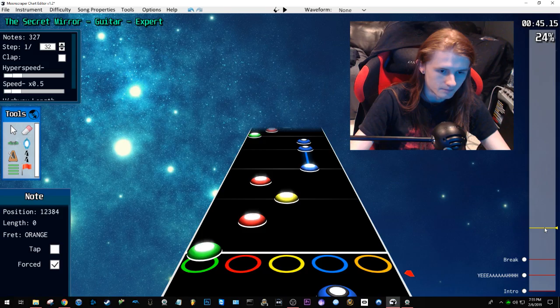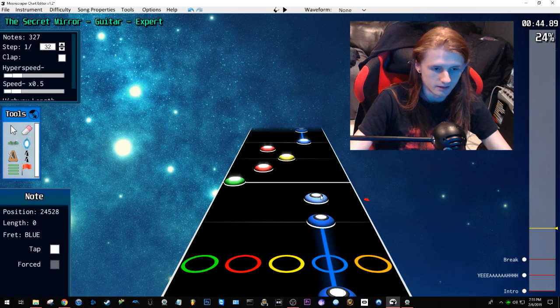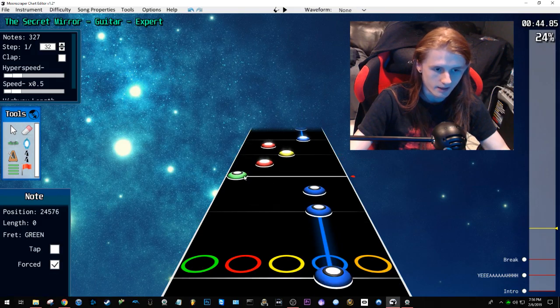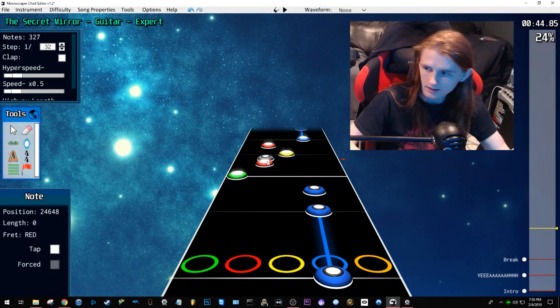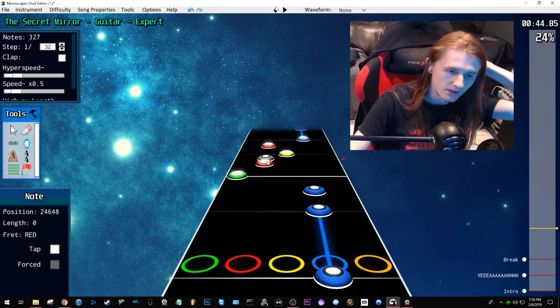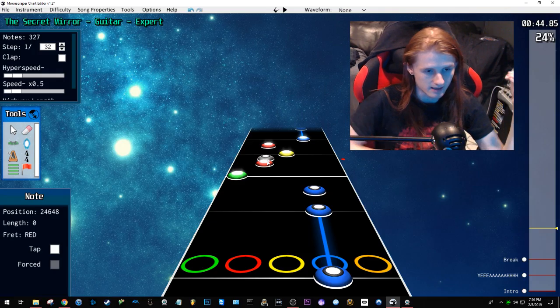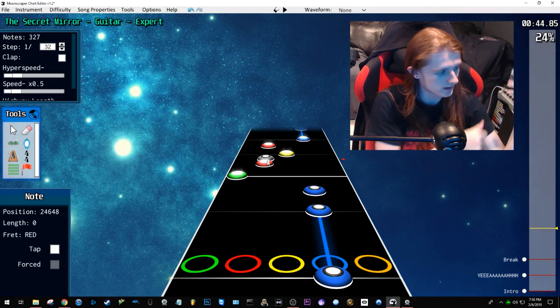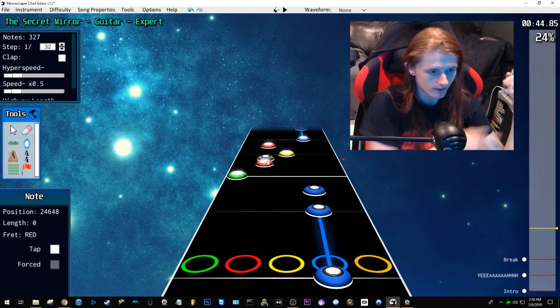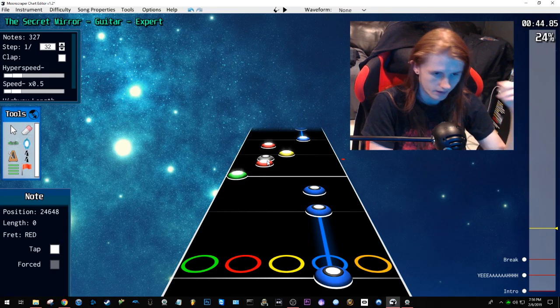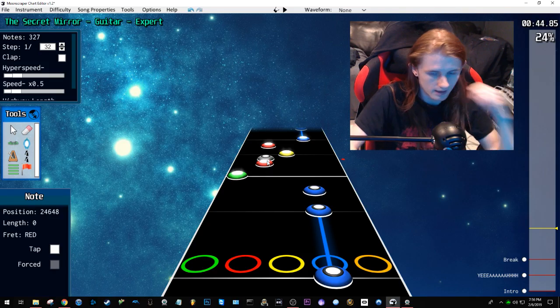But right here, if you strum this blue note, then you can hit the green, and if you hit the green, then you can hit the red without strumming. And if you hit the red, then you can hit the yellow without strumming. And if you hit the yellow, you can hit the red without strumming. But if you miss a note, then you gotta strum again. And that's how hammer-on solos always work. That's why it's scary to go up here and tap during a hammer-on solo, because if you miss a note, then all of a sudden you're missing every single thing that's flying by. So you've got to get down and strum again and try and get your streak going again.